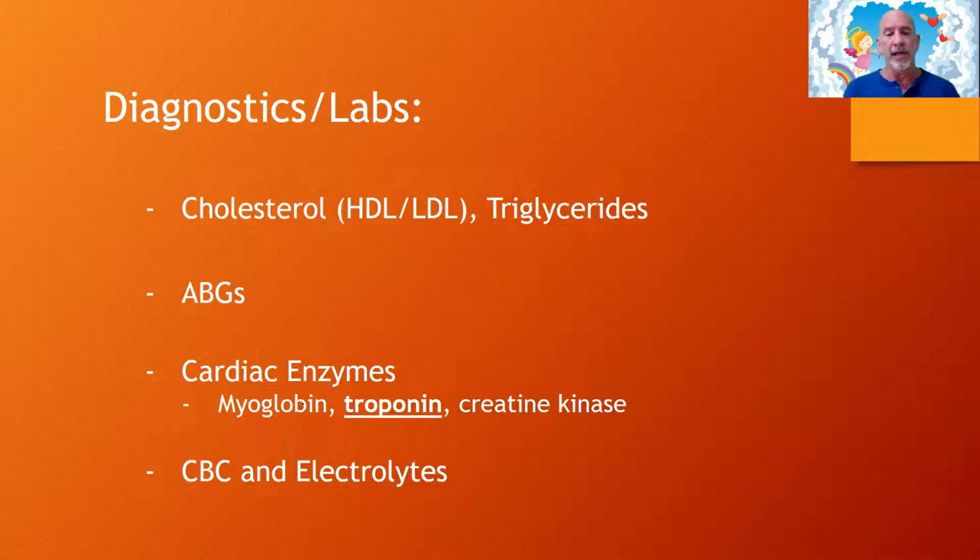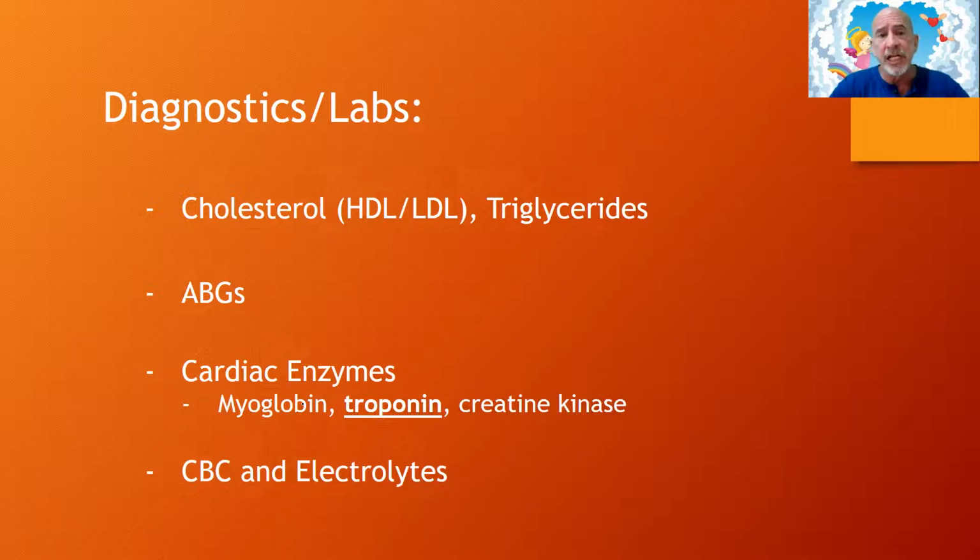But the one enzyme that is unique to heart muscle alone is an enzyme called troponin. So when somebody walks through the door with chest pain, one of the very first tests we run on them is a troponin test. In fact, we even have it down to a portable unit now so that we can actually test them in the ER instead of having to send their blood to the lab. But troponin in a normal person is normally extremely low. I think it's 0.1 or less. But if that troponin level is elevated, that's usually a clear indication that there is muscle tissue damage to the heart.